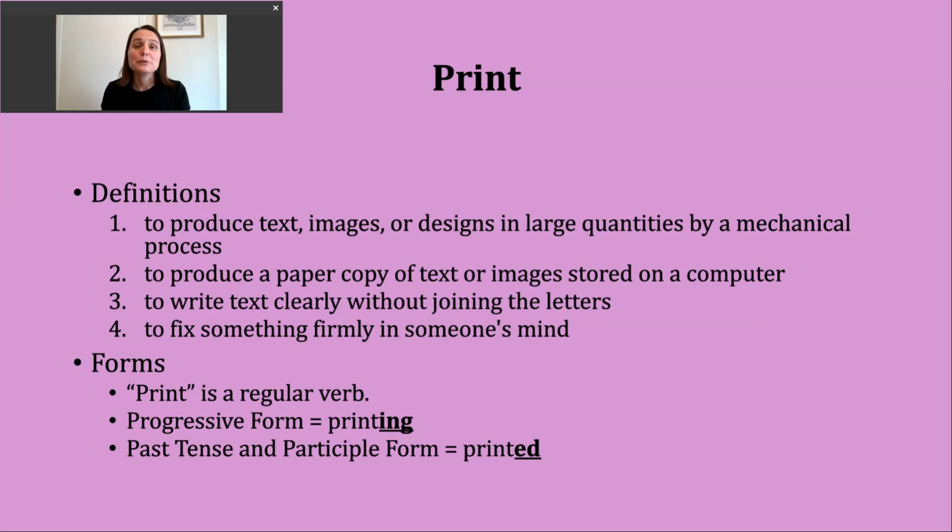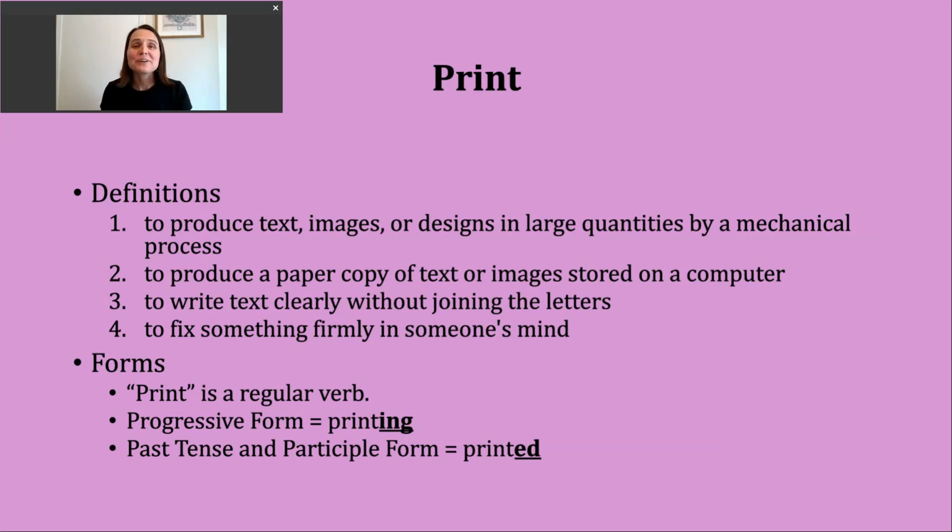A fourth way to use the verb print is to mean to fix something firmly in one's mind. Sometimes it's a particular image or event that we have witnessed, and we have said that it's like it has been printed or sort of saved in our memory. So you might hear certain people saying things like this reaction or this event was printed into my memory.